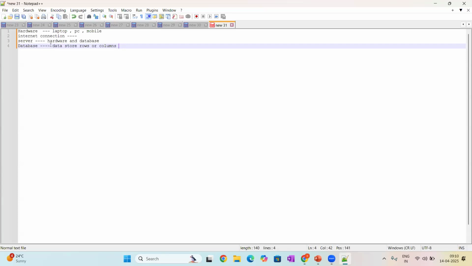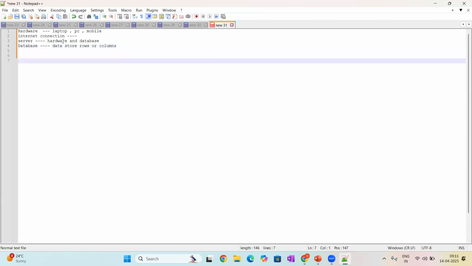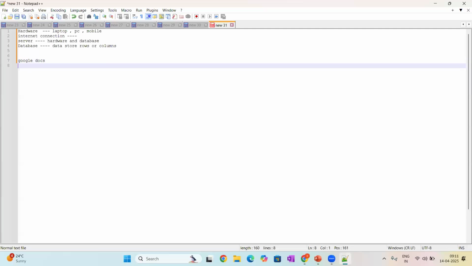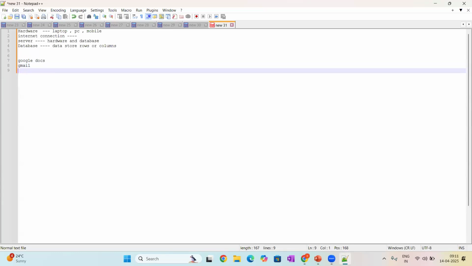If we know cloud computing, if we know the terminology, then only can we easily understand what Salesforce is and which technology it was built on. To explain in general terms, for example, we have Google Docs, Gmail, and Facebook.